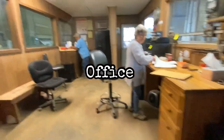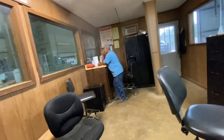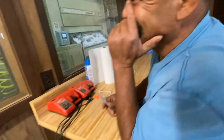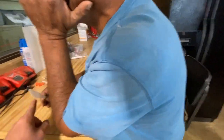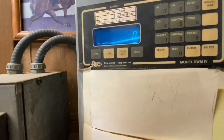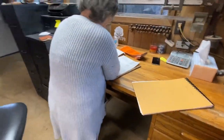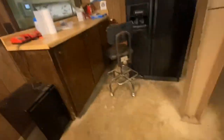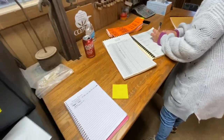And here's the office. This is Kathy and Glenn. Glenn's everywhere. And there's Gilbert. He's just kind of overseeing things, trying to make Glenn act right, which is tough sometimes. But Kathy's keeping everybody straight. She's keeping watch on the scales and making sure it zeroed back out. And it was quick. Yeah, everybody's working hard. Gilbert's masked up, making sure he's staying safe.